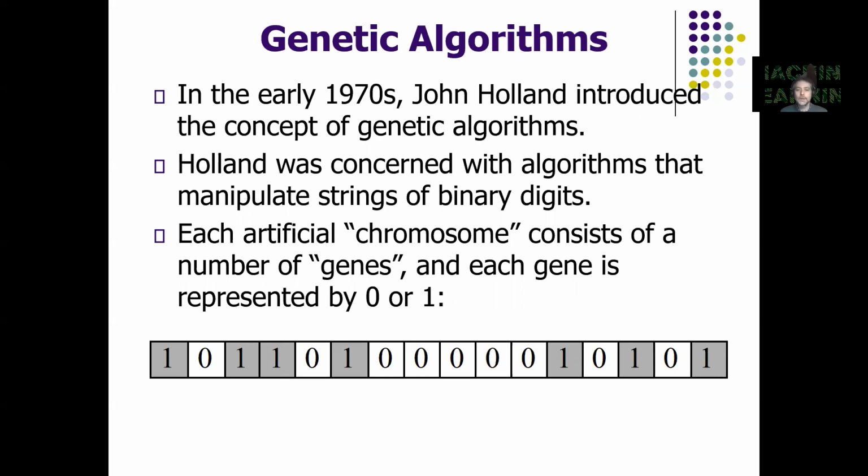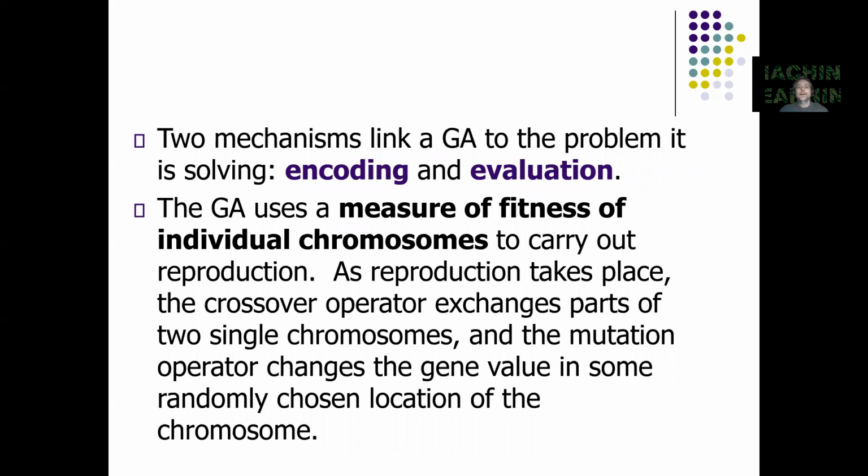We have the artificial chromosome, and the artificial chromosome consists of some elements. These are genes, and each gene is represented by either 0 or 1. So as you can see on the slide, we are basically building a kind of binary string, which represents a chromosome, and the chromosome is a representation of an individual member of a population. He also introduced concepts which are very important for the operation of genetic algorithms. They are currently used in every algorithmic model that follows these principles.